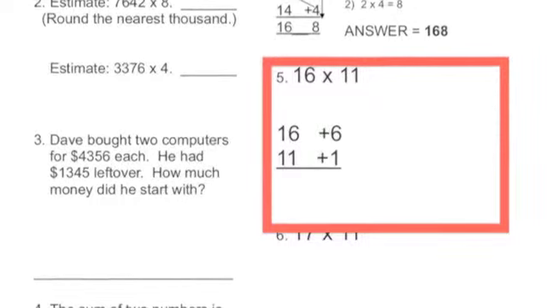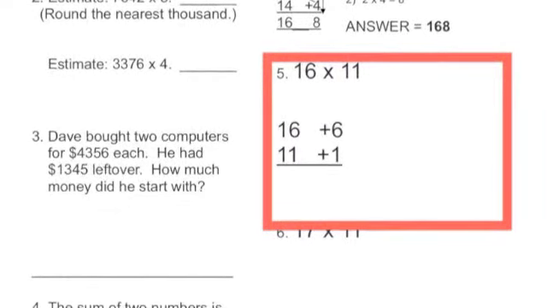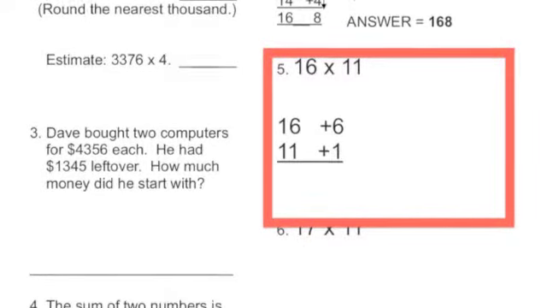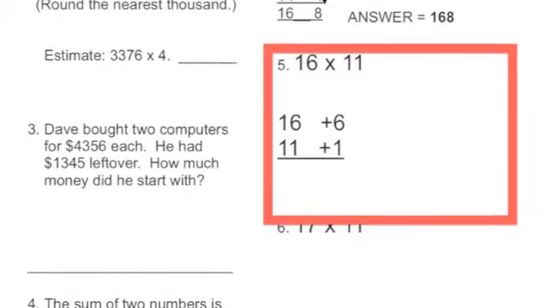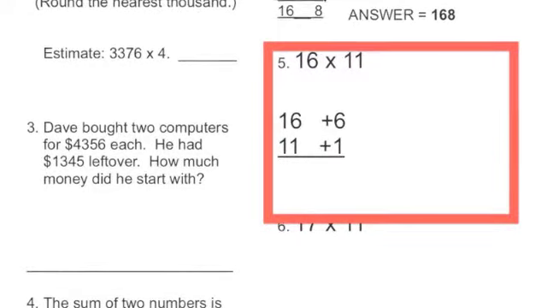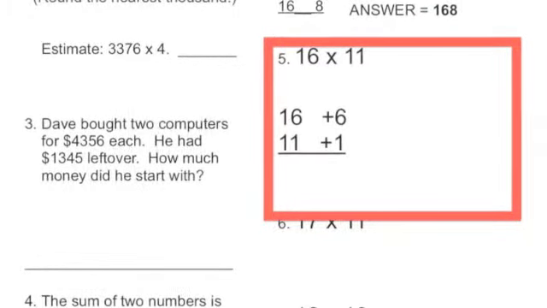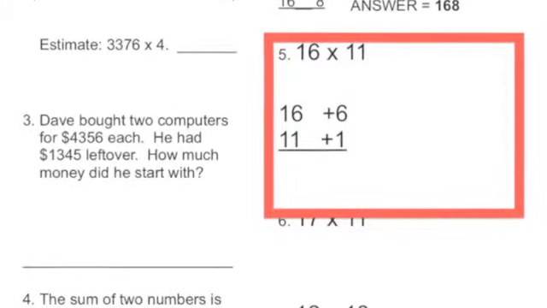Okay, we're going to do another trick. This is on VMD 3, page 5, number 5. You can see you have to set it up. These are base 10, meaning numbers close to 10. So if we're trying to do 16 times 11, you put 16 vertically over 11, and then 16 is 6 above 10, so we put a positive 6 over to the right. And then 11 is 1 above 10, so we put a positive 1 over to the right.